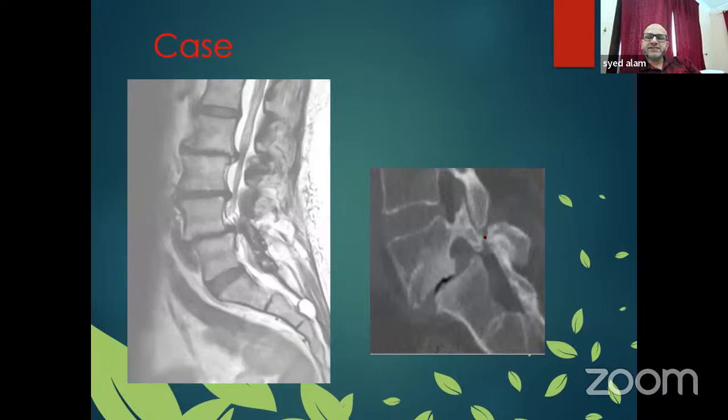Because I am putting these cases more, because this is very important. So this is what we call the pars interarticularis. There is a defect in the pars interarticularis. We call it a pars defect, spondylolysis. There is a forward displacement of L5 over S1, and also there are some degenerative changes. This air in the disc, we call it Knutsson's sign or vacuum sign of degeneration, and there's some sclerosis. This is what we call a perineural cyst or Tarlov cyst.